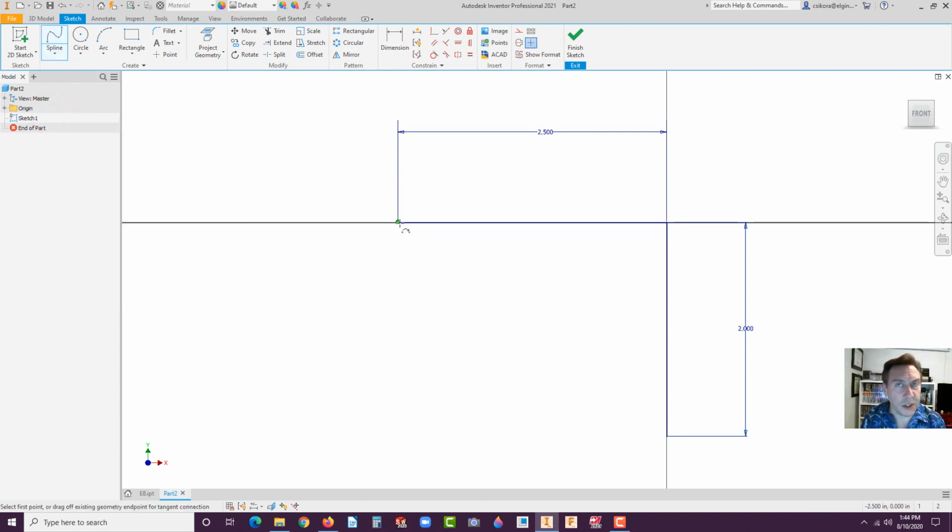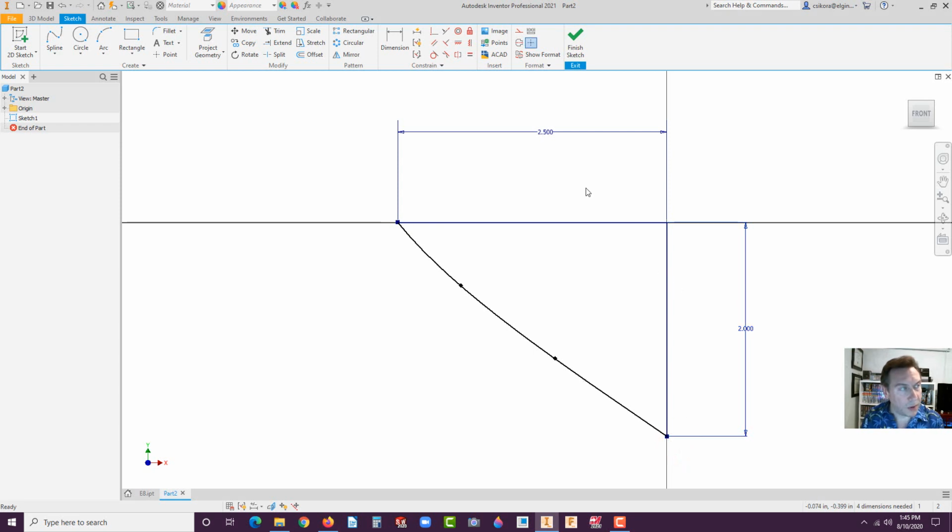Get to this vertex. When you get the green dot, click, drag a little bit of a ways away. Like imagine you're going just diagonally across, and we want to do it with 3 steps. So here's the first one right about there. Click, move it down about 2/3 of the way to the finish. Click, and then connect to this point. When you get the green dot, click again and hit the green check mark.